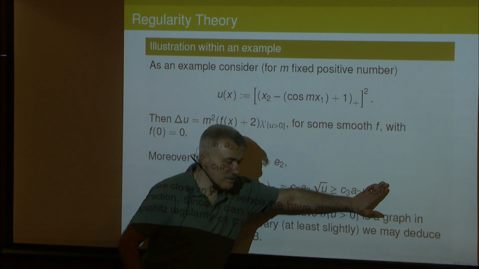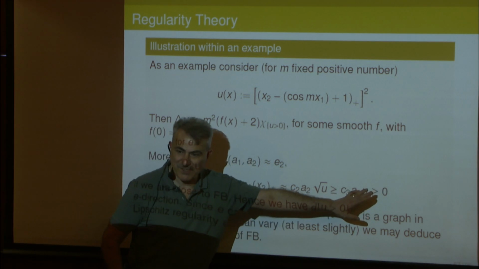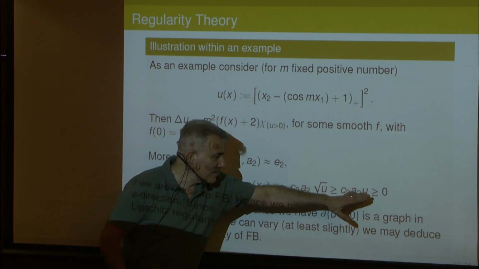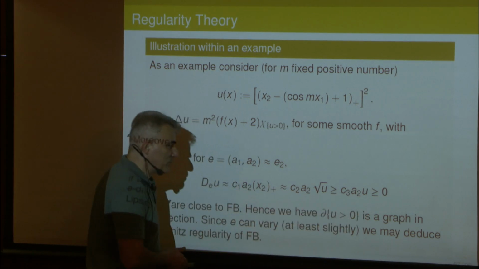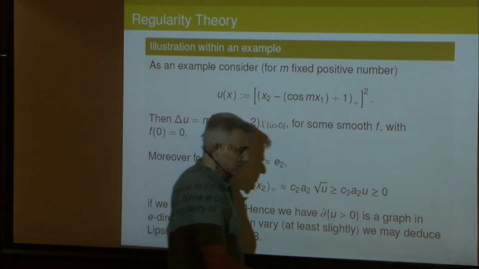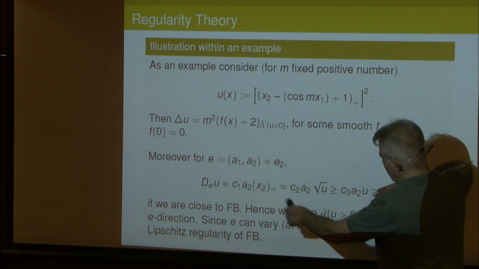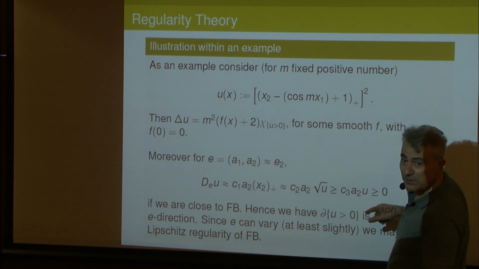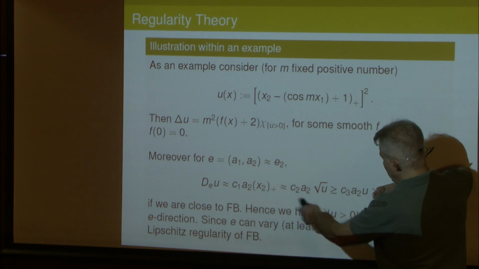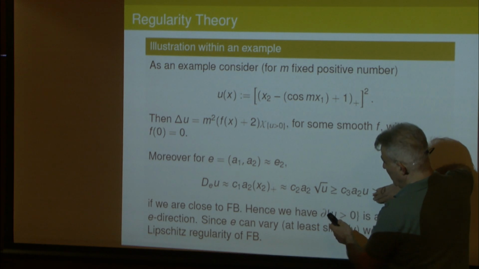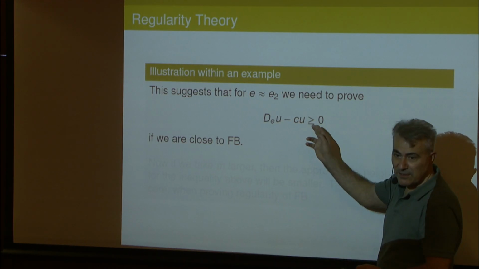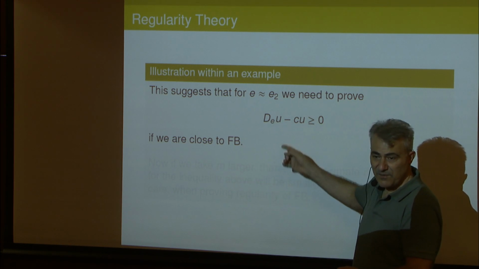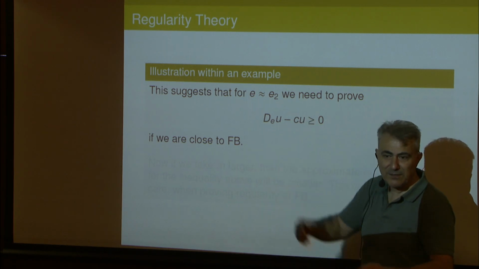Forget about that, this is larger than or equal to 0. This is good for this example, because I can see that. Well, I see it anyway, everywhere. But let's say I want to prove this one. I want to prove that dEu is larger than this guy. If I prove that, then this is larger than or equal to 0 and that. So let's prove that dEu is larger than this. It means that we want to prove dEu minus some constant u is larger than or equal to 0. If we prove this, then you take this on this side and you get dEu is non-negative.